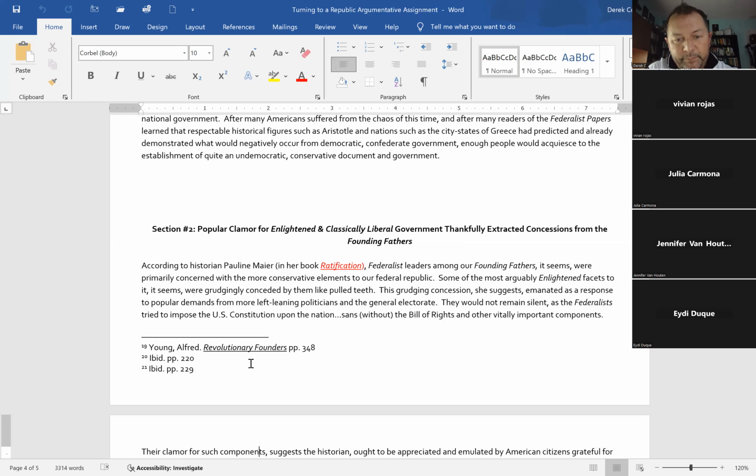So at any rate, they put this together, this Constitution, and then what they decided is they were going to go back to their respective states, and they were going to ratify or approve it. All right. She finds some interesting information whereby the founding fathers tried to keep this hushed.